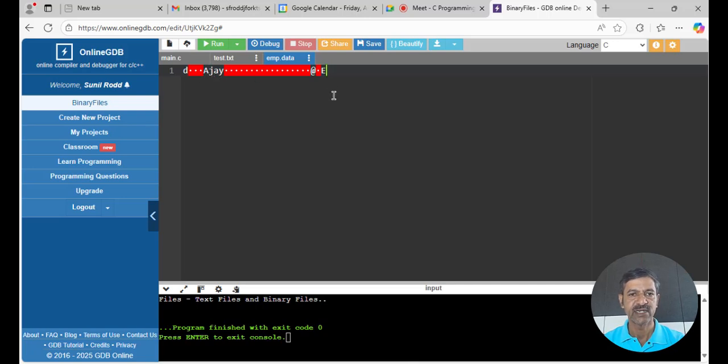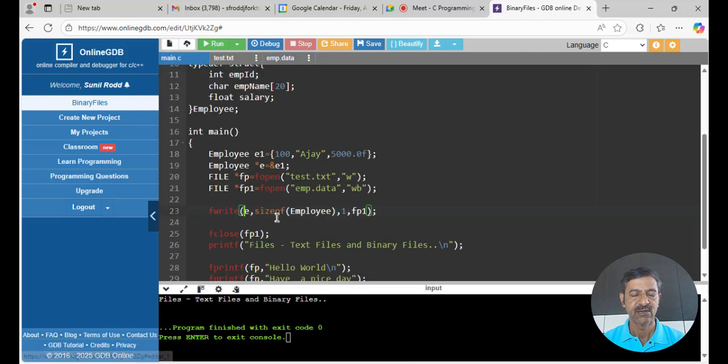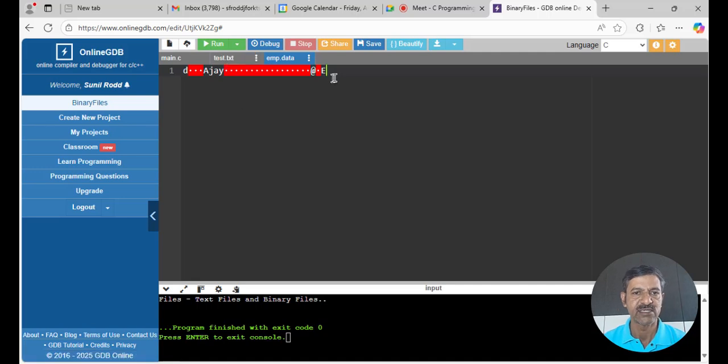Other things will appear as dot, dot, dot, some garbage, because it is in raw binary. So writing to a binary file, the data will not be fully visible. Only the text part which is there in the structure object will be visible. Rest all will be in binary, and the editor, when you open it here, you will not see much. So I have written one object here.